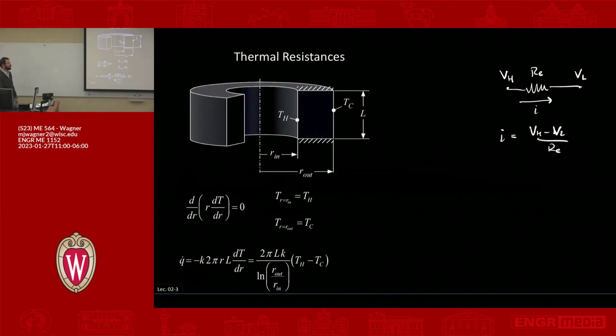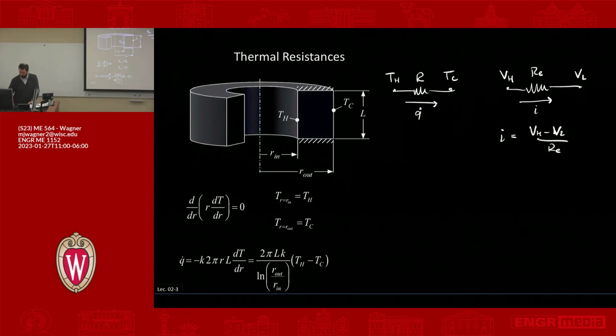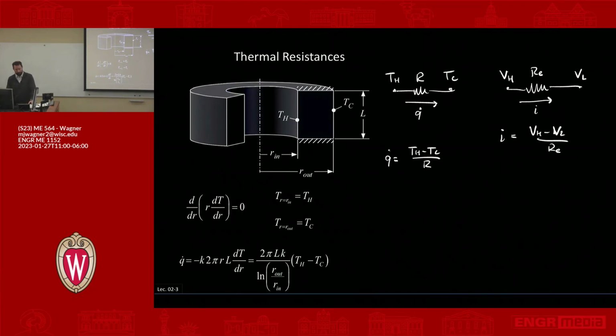Okay, exactly the same concept applies to heat. So you can, without being really very wrong at all, say I have some hot temperature and some cold temperature and a thermal resistance, which we'll call R, and then you're going to get heat flow from the hot to the cold, which we call Q dot. And of course, we're all familiar with the equation. Then Q dot is equal to Th minus Tc over R.